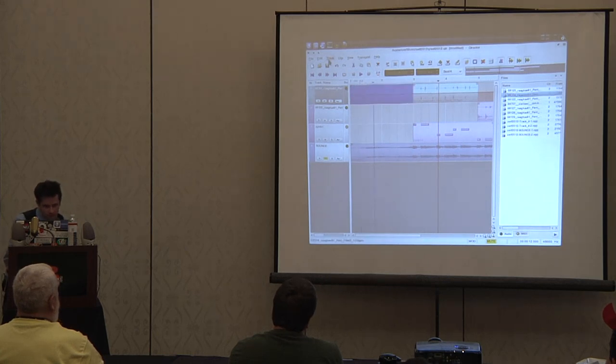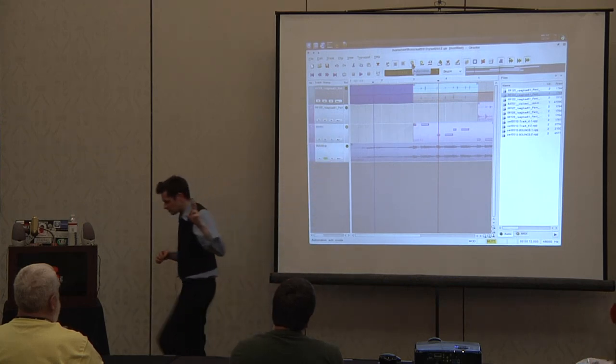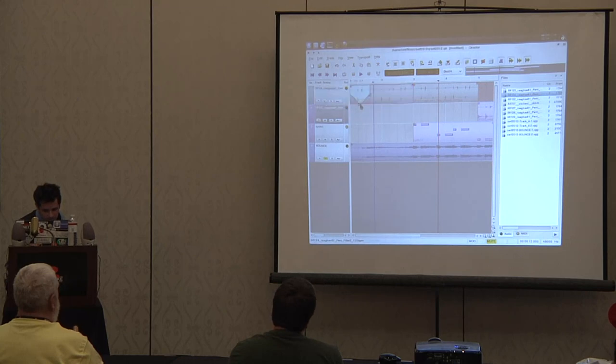Sorry, I'm in the wrong tool. You can do that with the automation tool, which is right up here at the top. It's a little arrow with a star by it. You grab that, and then, we've all seen this, I'm sure, you're just saying, okay, I want it to maybe start out really, really quiet. Using a mouse pad or a trackpad for this is not recommended, by the way. But yeah, you can change all that stuff.